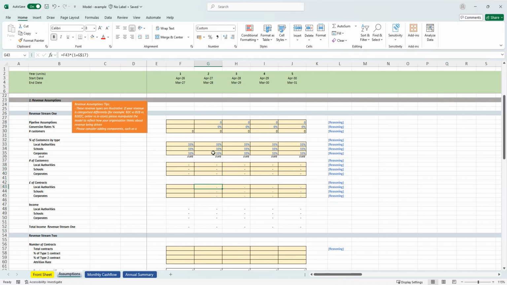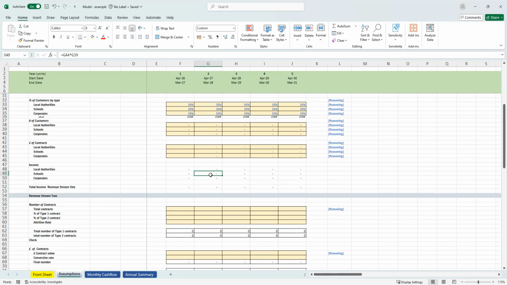And again, we expect to see different prices being either evaluated based on historically an average of what you've managed to sell to local authorities or to schools, or it might be based on a plan for going forwards. For example, you know that you're developing your product and therefore you'll be able to sell it at a higher price. And that brings you out at your revenue stream 1.